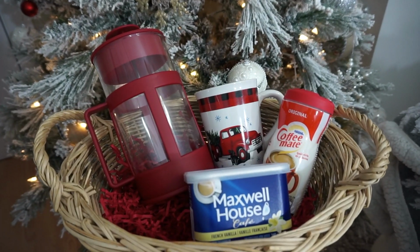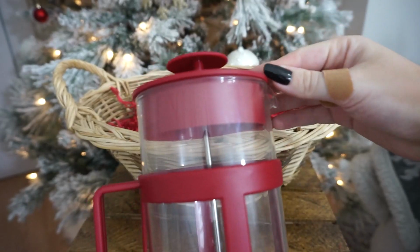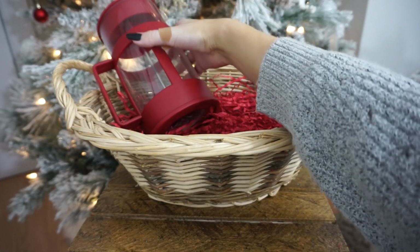Alright, here we have a little coffee gift basket. I just think this is so cute. So this is what kind of kicked off the gift basket for me. This is a French press. I got it at the dollar store. It was $4, but it's such good quality and so cute.